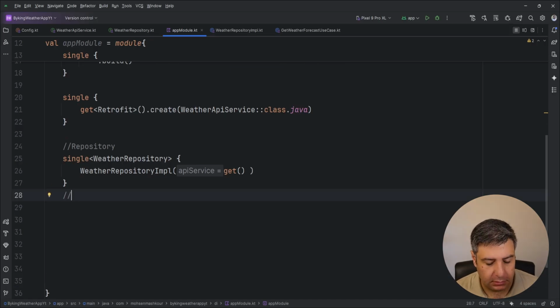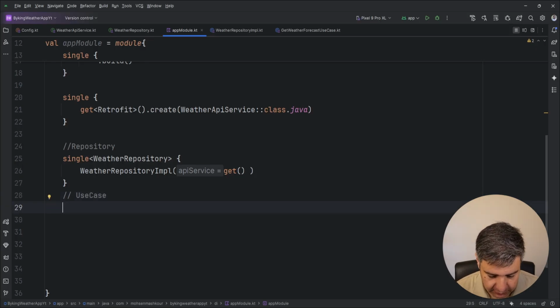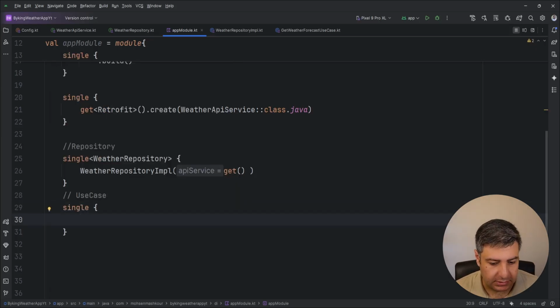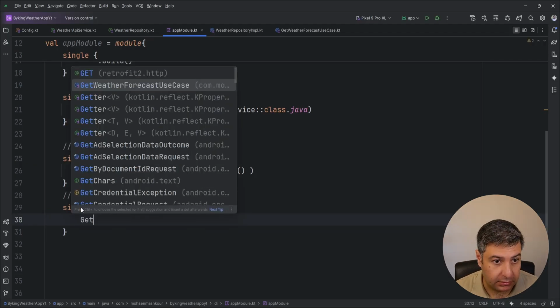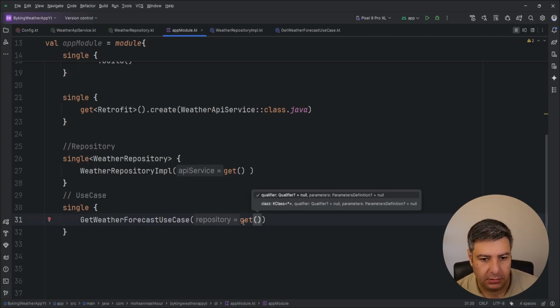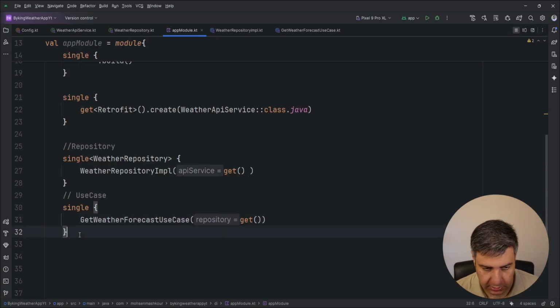Here again, we need a single block for the use cases. The first one, GetWeatherForecastUseCase, and it needed, as I said, a reference of the repository, and it has it now.